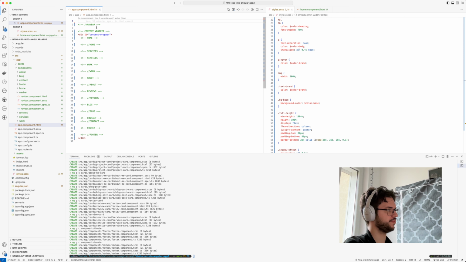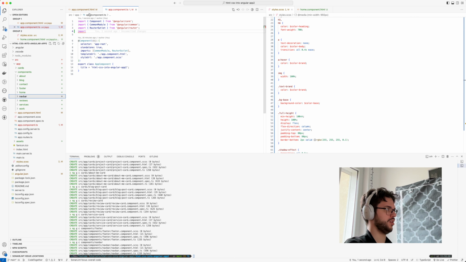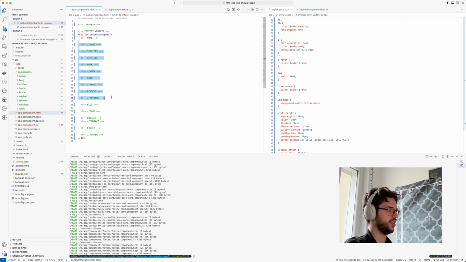Amazing. We copy pasted everything into separate components. The next thing would be to import everything that we have here. So every component that we created, we should import into our app component so we can access them from here.